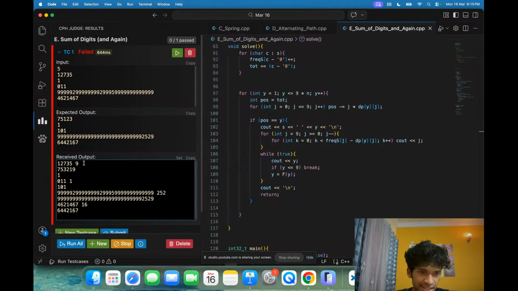So y was 9, it seems here. Also, there is one other condition.